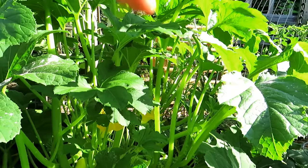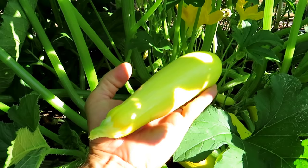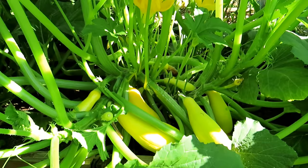So this is a yellow straight neck squash, tons of production, and to harvest, you can cut the stem with a knife, or you can just give it a simple twist and it will come off. This is perfect size for salads, very tender. As they get bigger, the skin gets a little bit thicker, okay for stir fries. If they get really large, the seeds start to get larger, harder to digest, maybe use them in stew. I'm going to pick all of these too in this video.